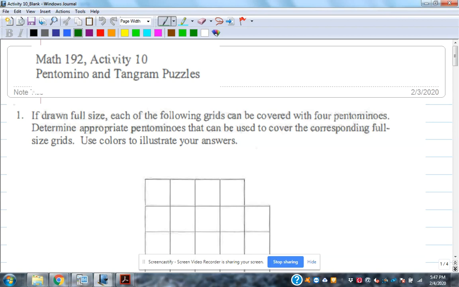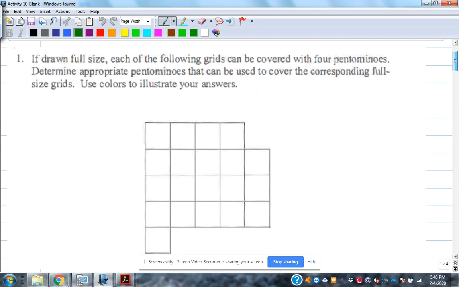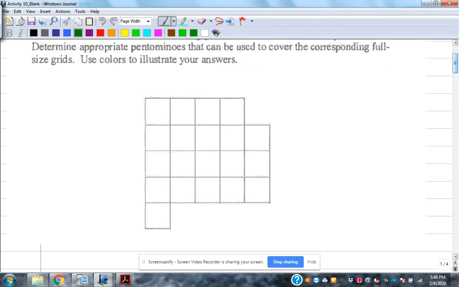And the standards that this relates to for early elementary kids are spatial sense, area, and reflecting figures. Because when you go to lay these Pentominoes into this picture, you can lay them in this way, or if I reflect it, if you get into higher level geometry, reflecting it would be flipping it this way, right? Or if I reflect it another way, that would be flipping it down, right? So those reflections are what allow you to put it in different areas. So the idea here is to draw in the shapes that you use to make this picture fill in. For this one, there's more than one answer to some of these, or to most of these actually.